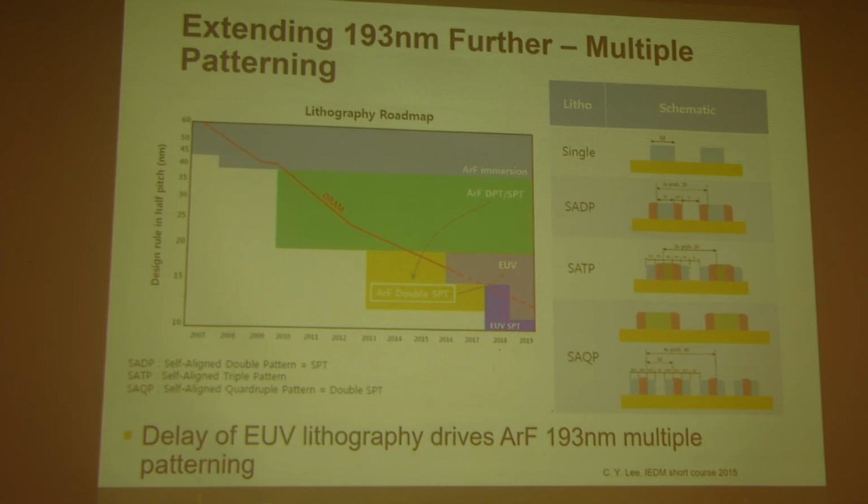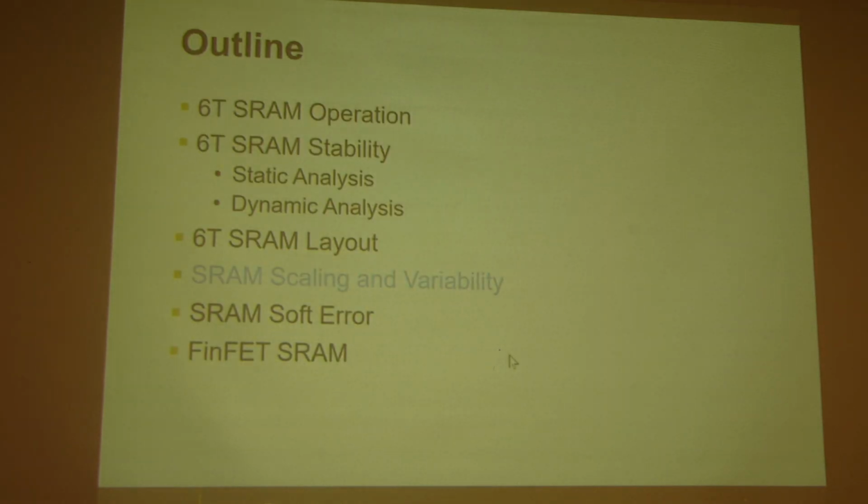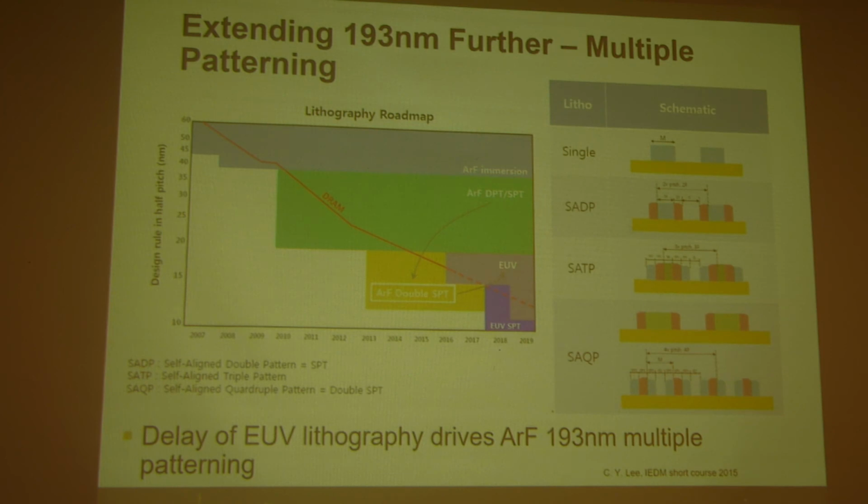And I think this is the roadmap for the lithography. And today, I think the industry is switching to this EUV. This EUV is extremely expensive. Only, I think, TSMC, Samsung, Intel can afford those tools. So this is the state of the art. Okay, I think we can stop here today.